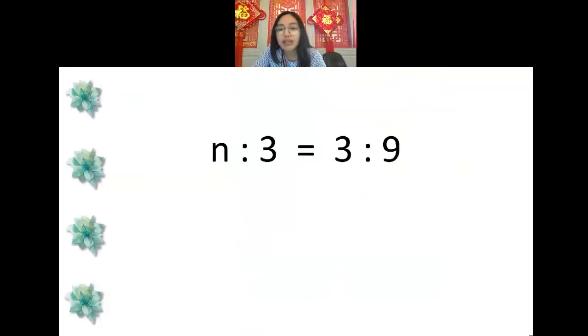Okay. Now, let's have this. Actually, the examples are very easy. So let's call number 20. Get ready, all the 20s from room 8. Number 20 from room 8, how about this? What do you think is the missing term here? Can you still remember how to multiply the means and the extremes? What do you think is the answer? Room 8, number 20, what is your answer? N is 1.